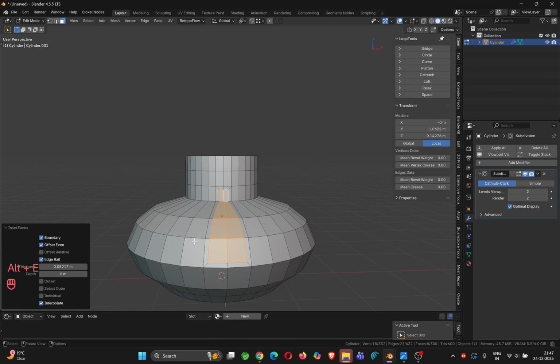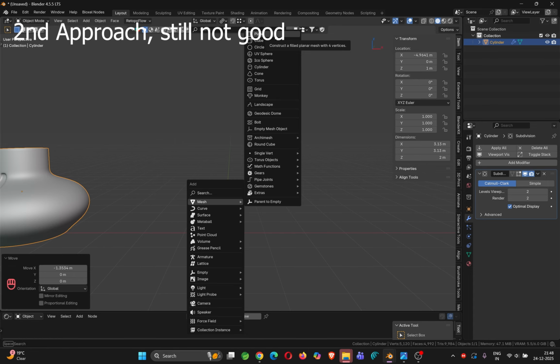But with such a design, where you don't have control over the count of faces or the edge loops, or these horizontal and vertical lines, it becomes very difficult. So if I make this a bit more complex so that you can understand our thought process, what you can do is, instead of modeling using a cylinder, maybe I can model using a simple line, right? A line you can draw in many ways. Another way, maybe you can create a plane.